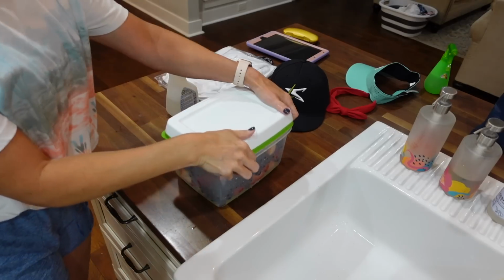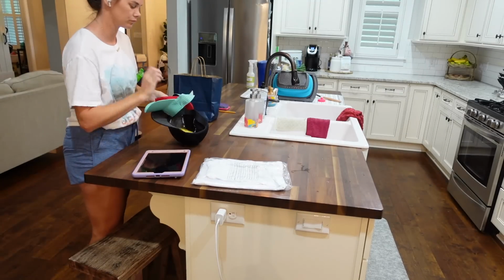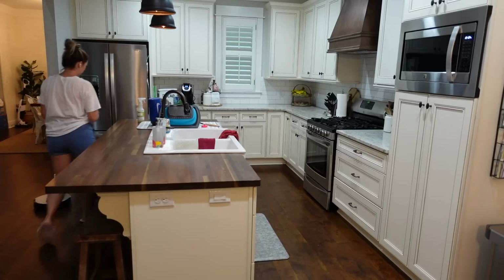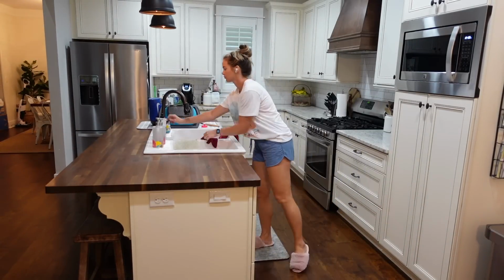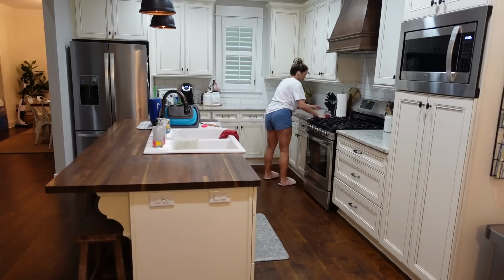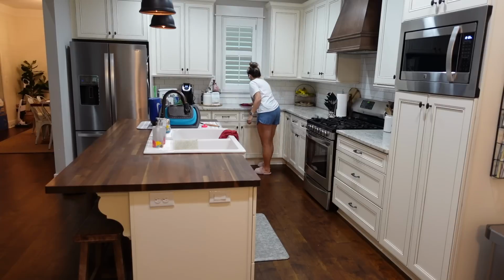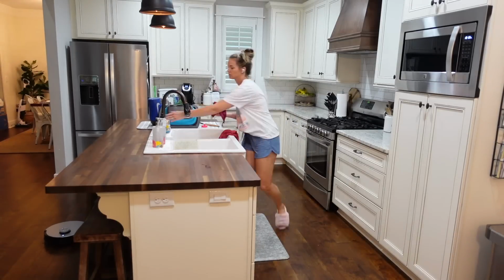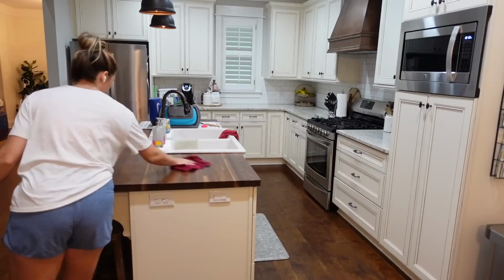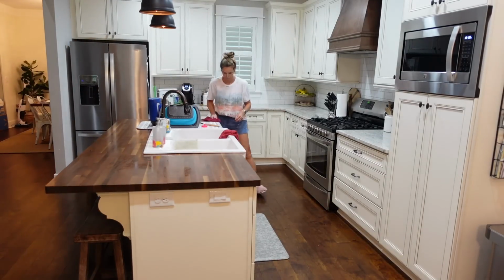What I see. So at the beginning of the video, I showed you guys the mess in my house, and it's actually not horrible. It definitely gets a lot worse, especially when we're home all weekend. But on the Friday before this Monday, I had started folding some laundry. I got the house cleaned up, and then we were in a hurry to get out of the house because we were heading to Charleston for a baseball tournament. My son plays travel baseball, and we left right after the kids got out of school.